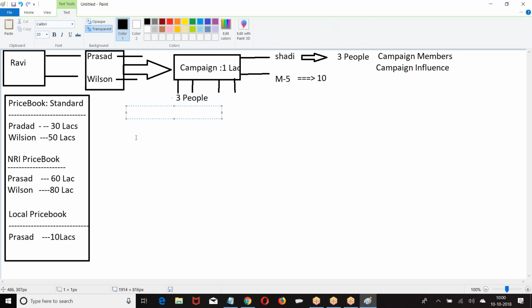Now because of this, some leads I received. Who are the leads? Sham, Divya's father, Ravi, Kavya's father, Prasad.